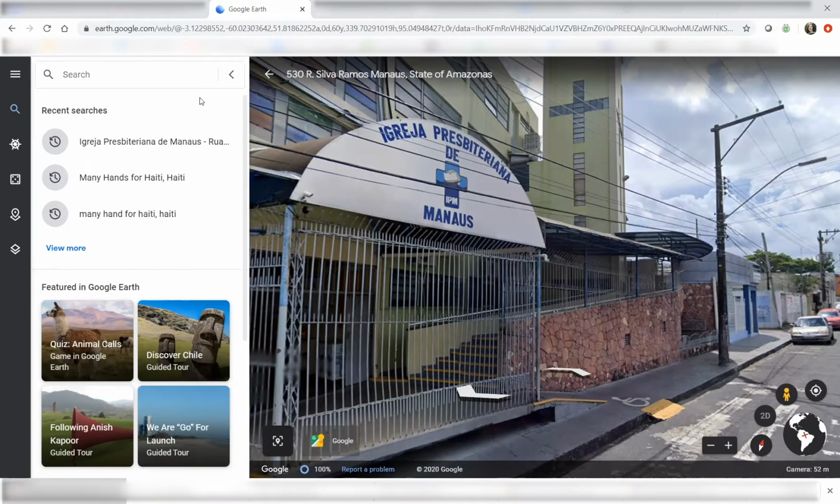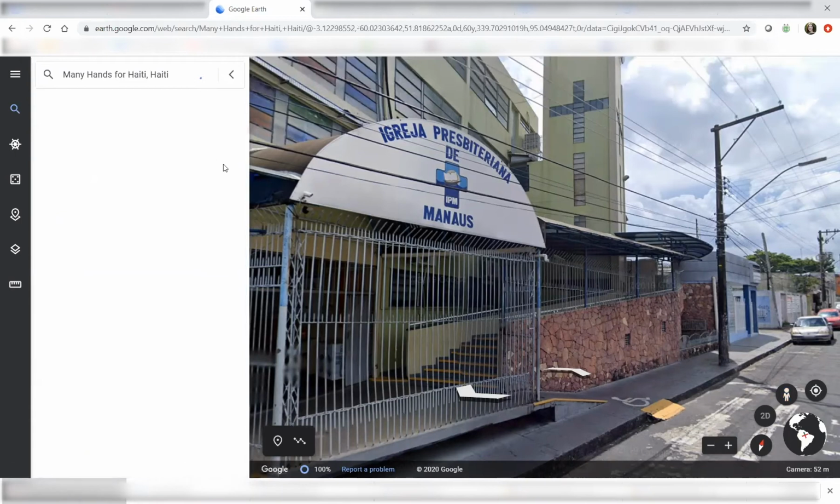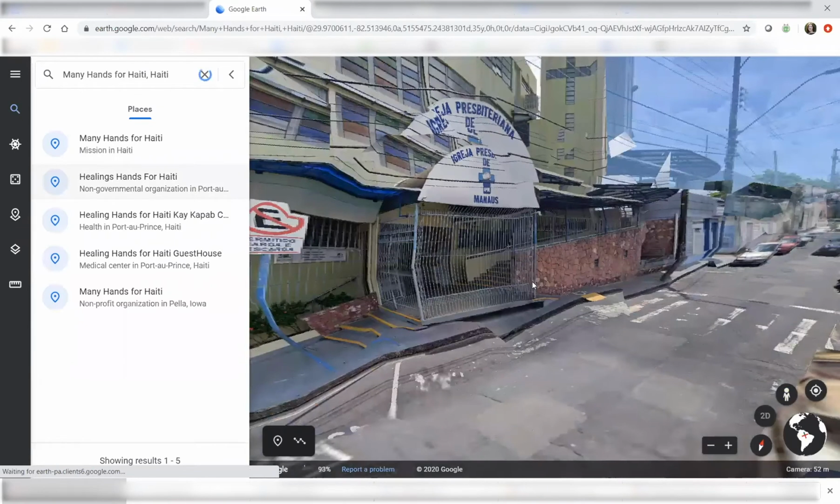We're going to use the search bar to search for a new location that might not be as easy to find on Google Maps. So we have a partner in Haiti, and instead of doing a lot of different locations, they wanted us to do different locations around their campus. So get as close as possible as you can to the location that you want. This is the campus that we're looking for, but they wanted a pin dropped specifically on their prayer walk.